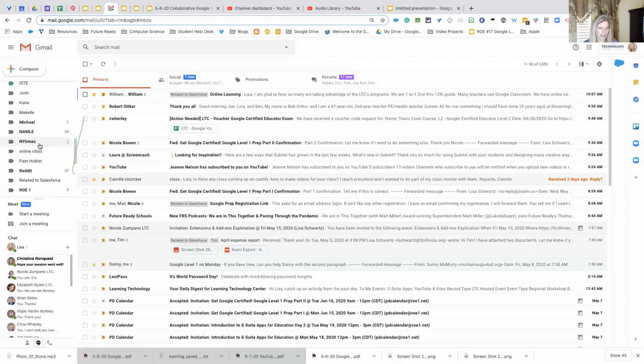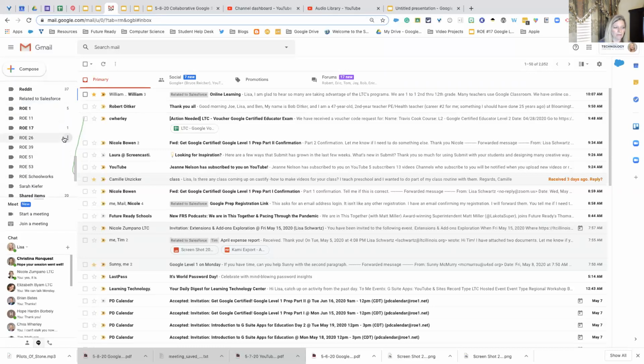So I get the New York Times here. As you can see, I rarely go there to look at the New York Times, but it's there. It says I have 141 that I haven't opened. Again, if that bothers you, you can go and delete it, clear it out. But I just know the folders over here to look at throughout the day to see if I got emails from them.